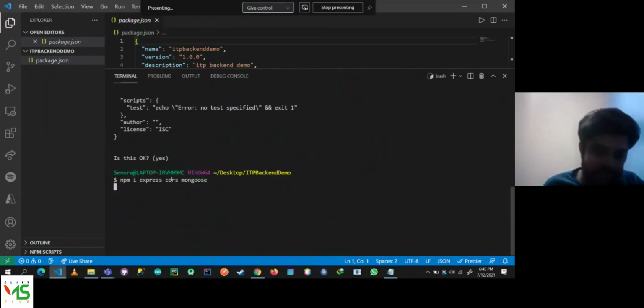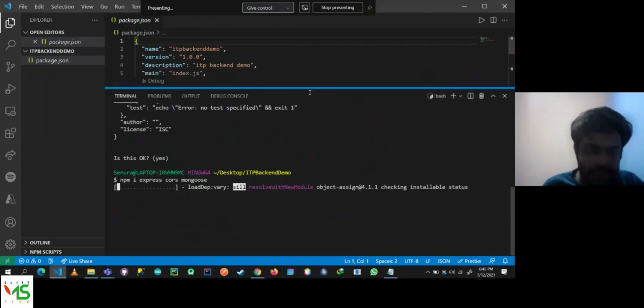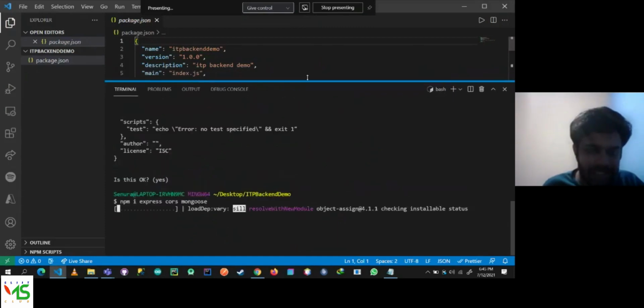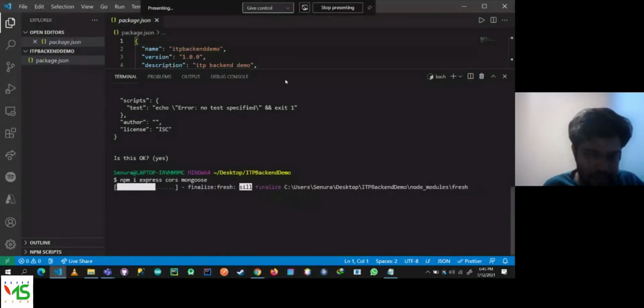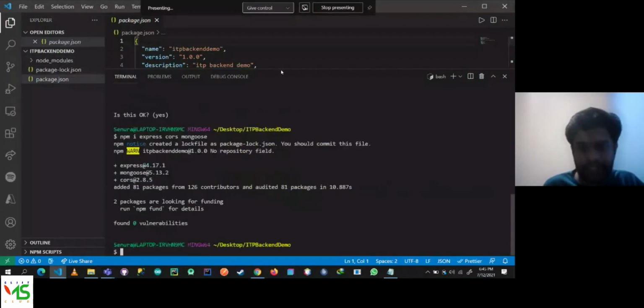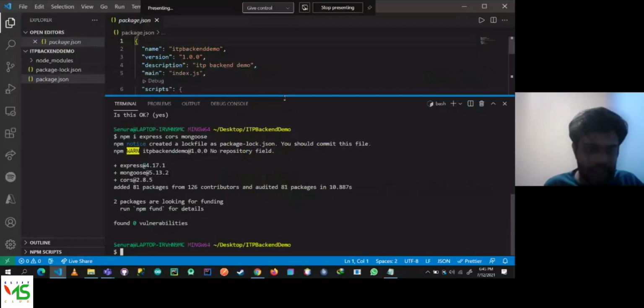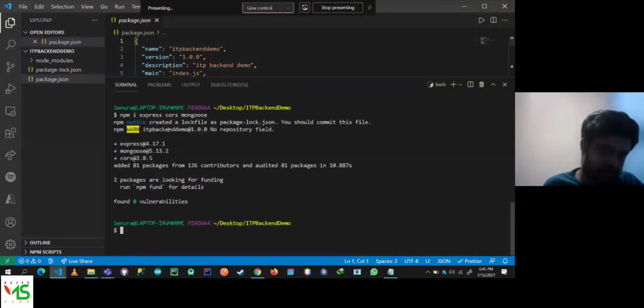Okay, it will take up to like 10 seconds to install all these packages. Let's see, right? Yeah, we successfully installed all the npm packages that we are going to need.